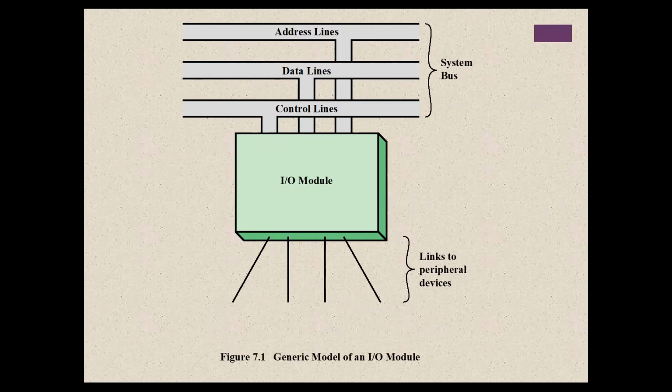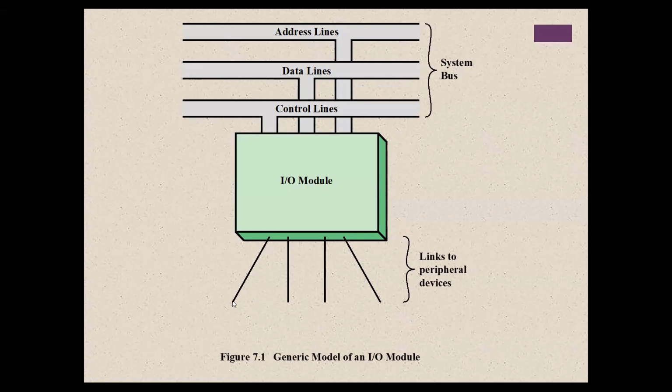So as you can see in this figure, there are two interfaces, two major functions. We have the interface to the processor and the main memory via the system bus or the central switch. And then the interface to one or more of the peripheral devices by tailored data links. Depending on what device is connected, this link may be different. It may be a parallel link, it may be a serial link. So that's what we mean by tailored or custom data links.